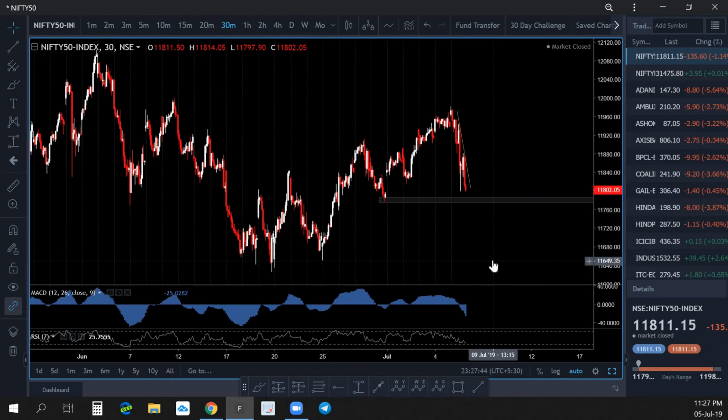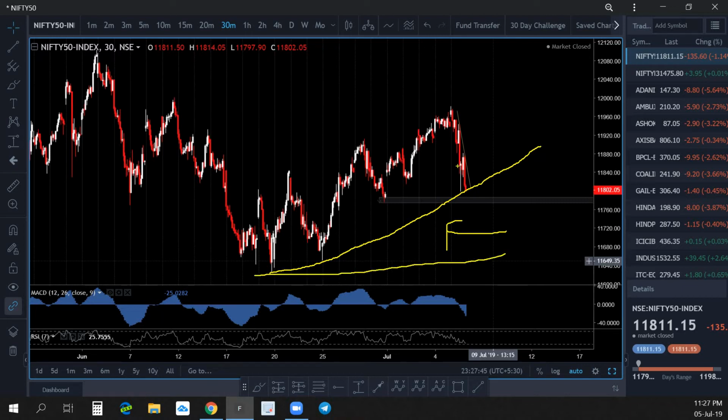Again, last week, I guess we gave you the trend, which is still intact. You can see that as long as this market is not breaking that trend, you are not supposed to sell this market for this target. Once it breaks this, you can see there is also a support kind of zone they have created. So once this breaches, it will breach two things. This will actually break this trend, which was the trend for this guy who bought it first. Also, this was a break of this support.